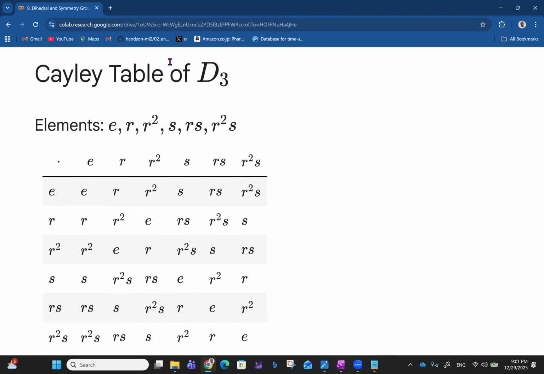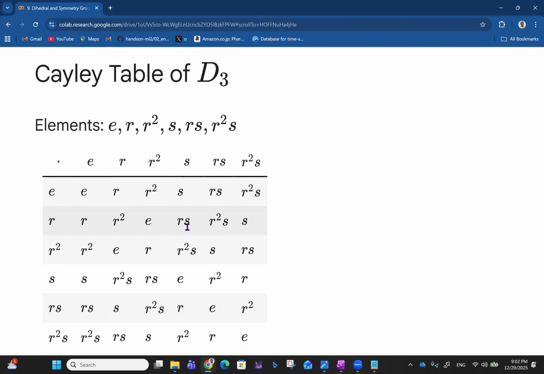So this set of elements, we have it horizontally, and then we have it vertically here, and horizontally here. Identity by identity will be identity. Identity times anything remains that. So E times R is R, R squared, S, S. Identity times anything remains the same. Then when we come to R times identity will be R, R times R is R squared, R times R squared is R3, and we know R3 in D3 is actually identity again, right? Because that's the fundamental thing, that R^n is equal to E.